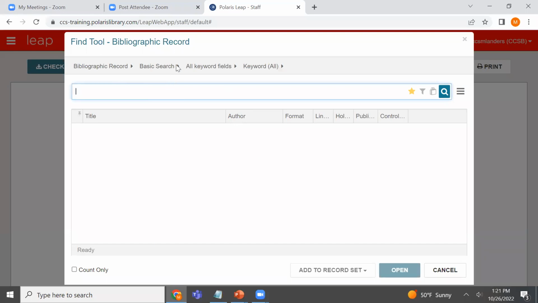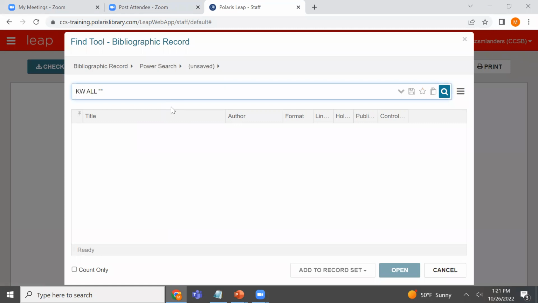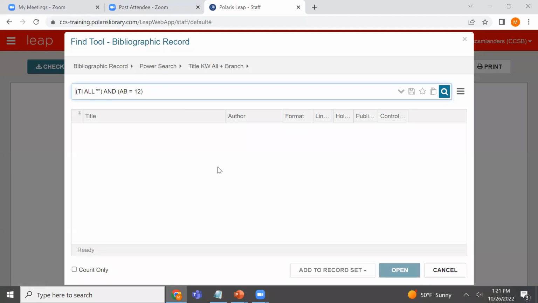I'll click on the search mode column to change my search mode from basic to power search. And then I'll click here where it says on saved to see a list of all of my saved searches, and I'll select the setup that I want from the list. And again, I'm all ready to type in my search terms and launch my search.